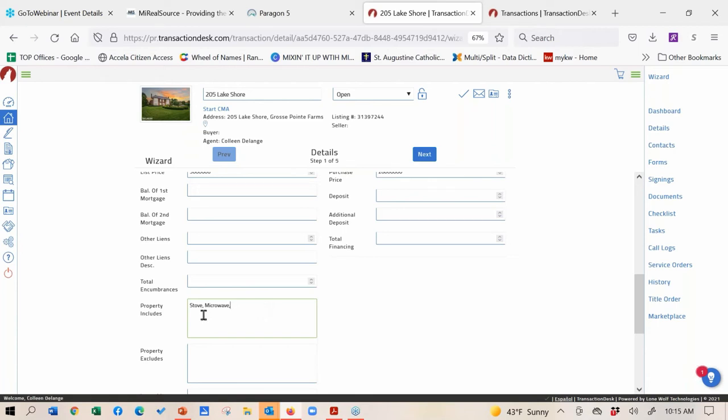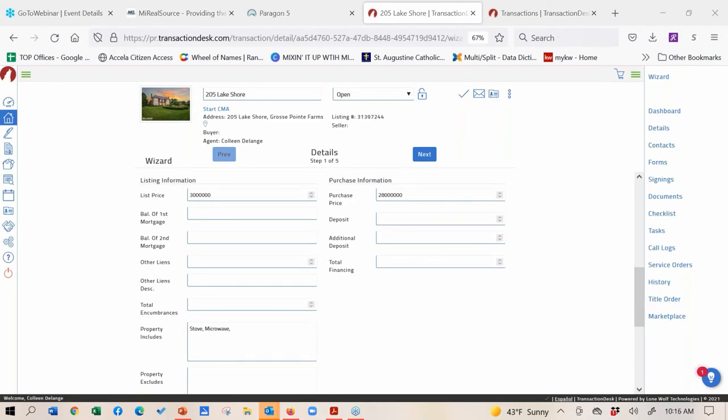If you will take the time to put that in the property includes area, what that will do is carry it over to all of your purchase agreements where it's asking for those inclusions. Same thing with property excludes. If you're asking for, let's say, a play structure or an above ground pool to be removed, you could actually put that in property excludes. And then, of course, that's going to carry over to your transaction forms too.